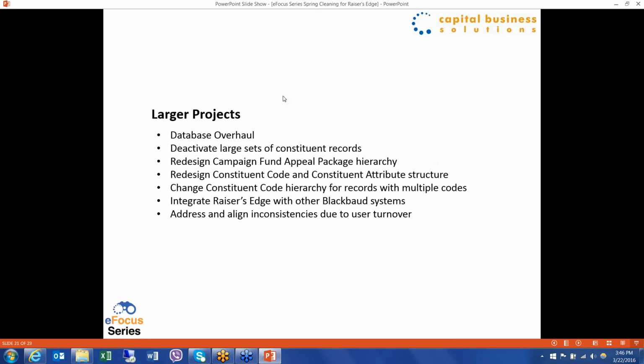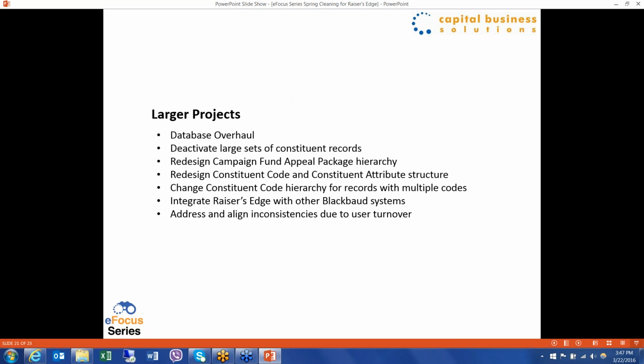And then finally, we have those replace the roof kinds of projects, replace the HVAC kinds of projects, where maybe over the years there have been inconsistencies that are sort of piling up and now are at a critical mass. Or maybe there has been a change in leadership or a definite shift in priorities, and the way that the database was set up years and years ago isn't aligning with your current way of doing business.